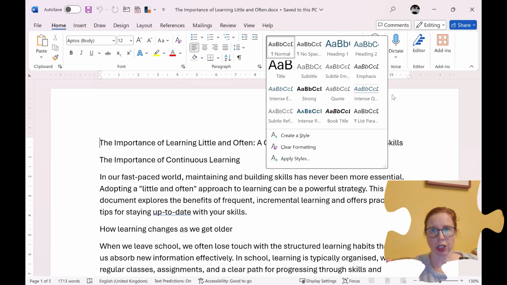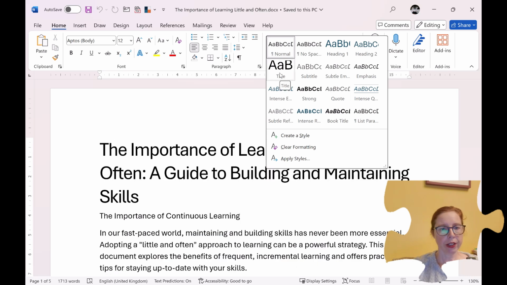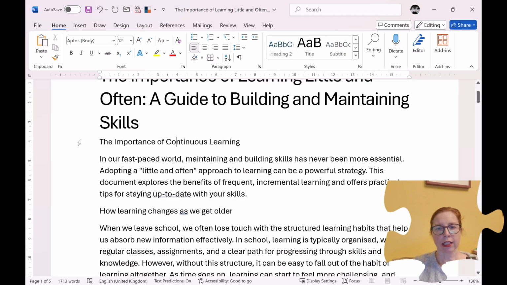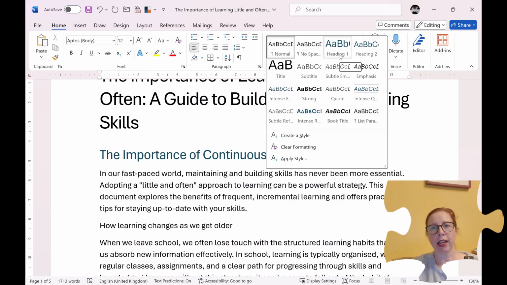We can change some of the look and feel of them, again, very quickly, or we can take our time with it. This video is just on quick formatting, so we're just going to look at how to do this really quick. So at the very top, I have my title. All you do is click on the line and then choose the style. Now this is a heading and you have different level headings. Again, don't worry too much about the formatting right now. It will adjust once we finish.